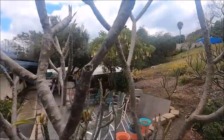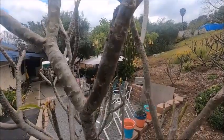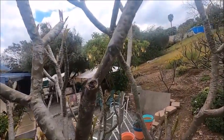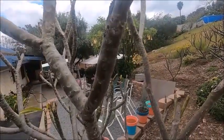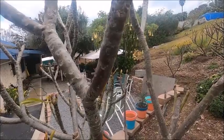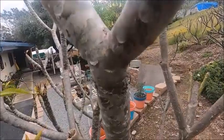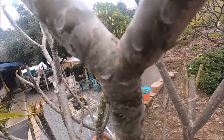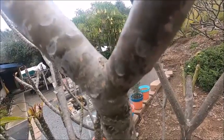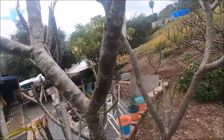So of course, sometimes you get the rotted branch, and it's got to come off. If it's a branch that has traveled all through it, then I need to do it as soon as possible so it doesn't travel down to the rest of the plant. Now, fortunately, most plumeria, the rot will not travel past that elbow right there where it connects with the original branch. But sometimes it does. I've seen it happen. It's happened to me.